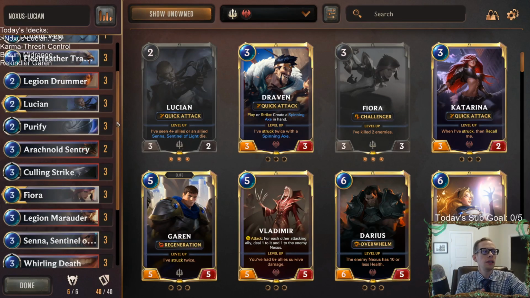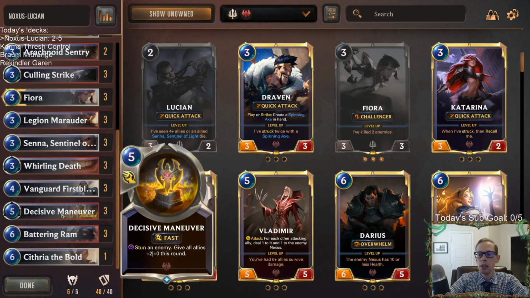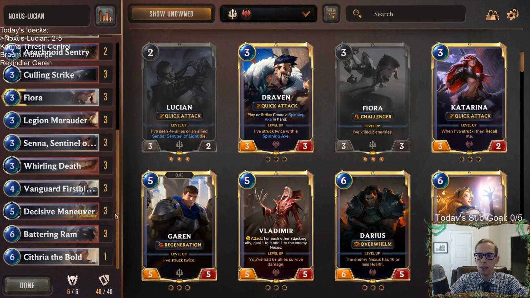All right, so there we go. Noxus Lucian. We're going to be trying out three others today. We'll get to those. If you're watching on YouTube, I still hope you learn stuff. That's the thing about trying out new cards: it's good to learn. I was skeptical of Decisive Maneuver and Battering Ram, but now after playing them, we can definitely say that they aren't really good enough for Constructed. We can pretty safely say that. But it's always good to try new things.